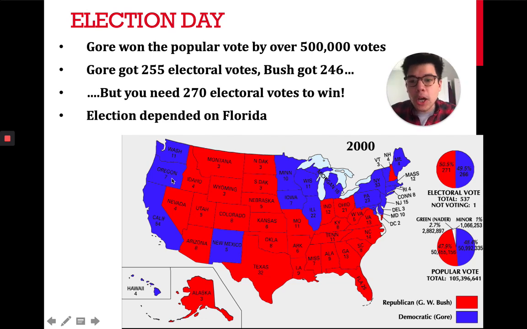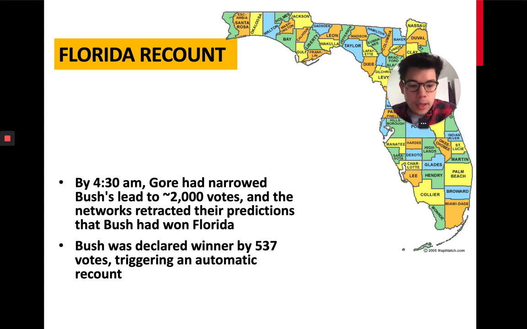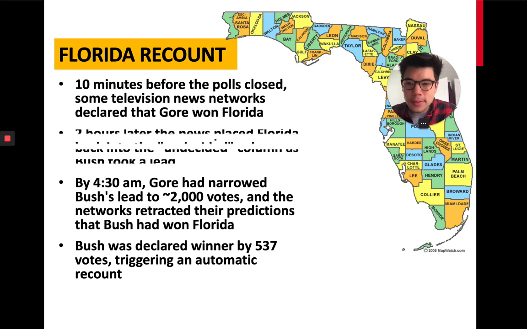So there were some close calls in Oregon, there were some close calls in Mexico, but ultimately the election here depends on Florida. Florida, even though it doesn't seem that much bigger than these other states, is worth 25 electoral votes. You win Florida, you win the election, you win the presidency, right? So the election depends on Florida. Couple issues, though, in the state of Florida.